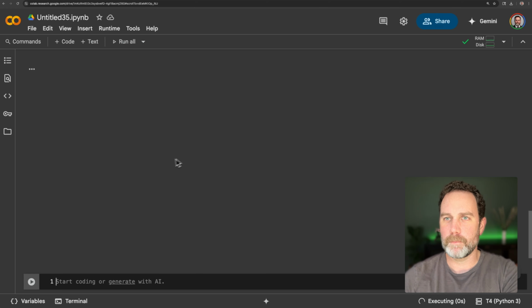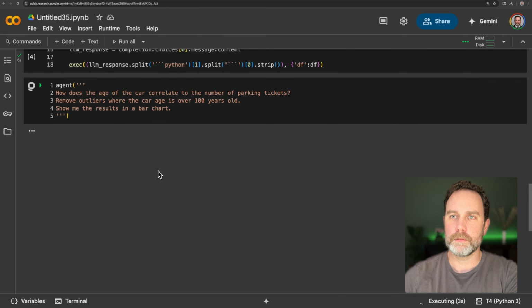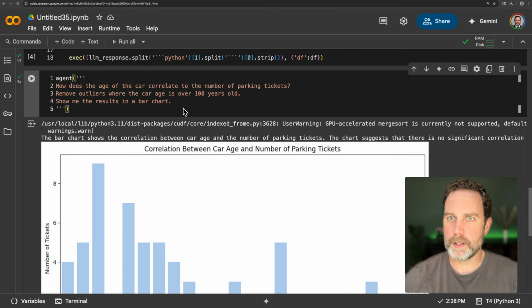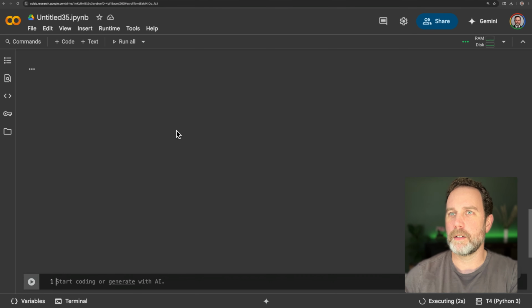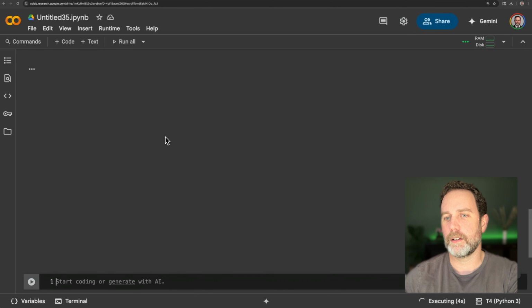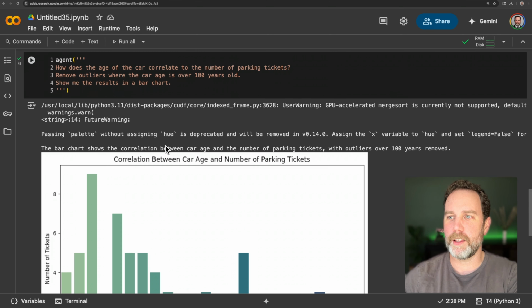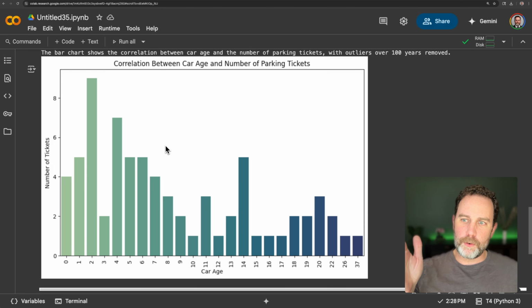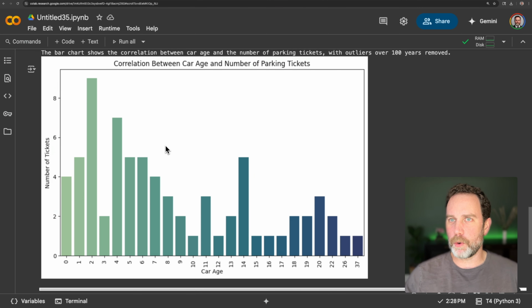Okay. And there we have it. Looks pretty good. I'm going to run it again just to see what happens. It should be a little different this time. All right, there we go. That's what I'm looking for. That's nice and colorful, right? We've got more than one color. We've got it gradiating over the age of the car, light green for the younger car or new cars, and then dark blue as the age of the cars get older, and not too much of a correlation.